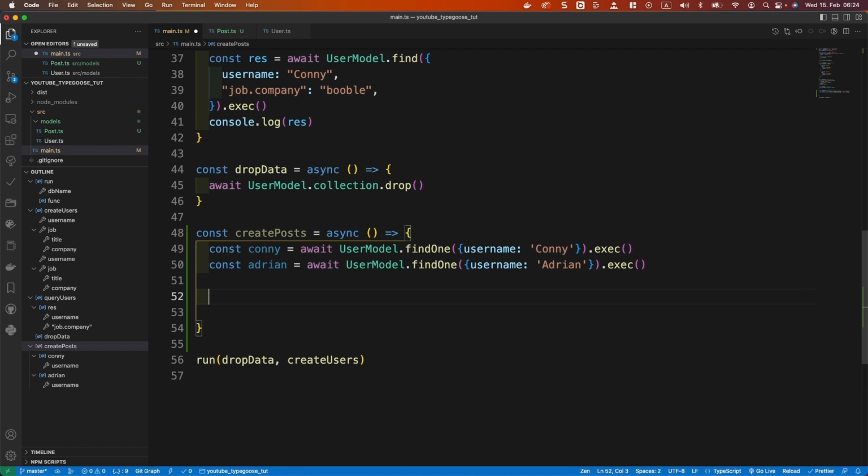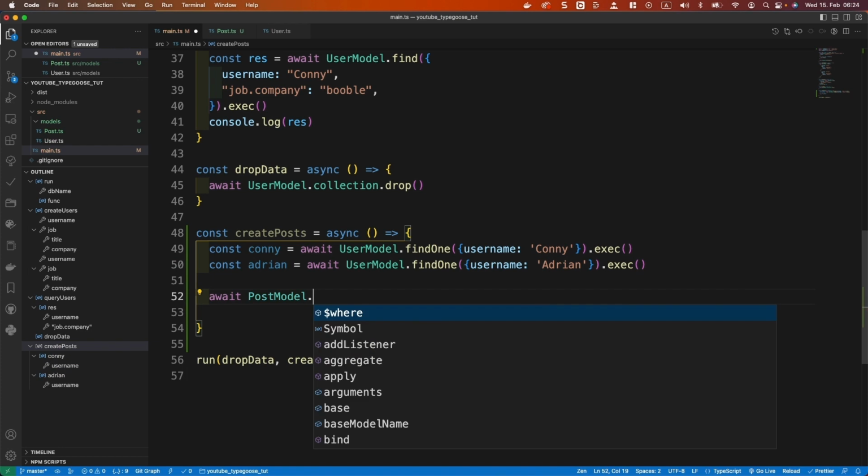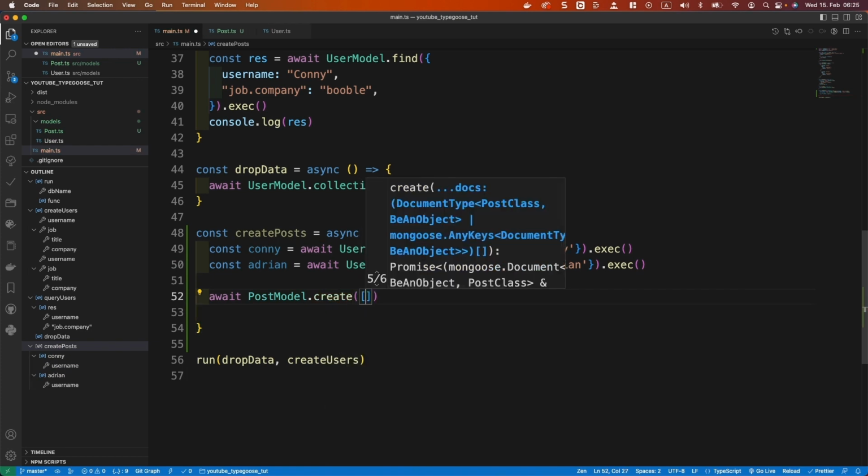Now we can create our post. Await postModel.create. Here we can put a post array.